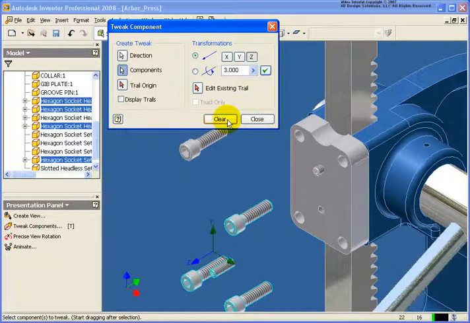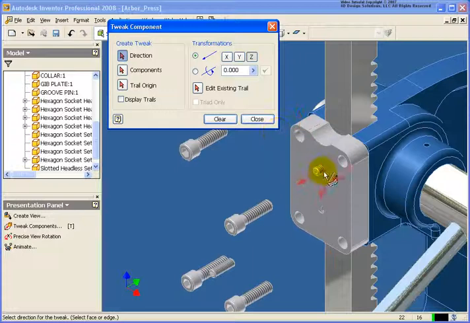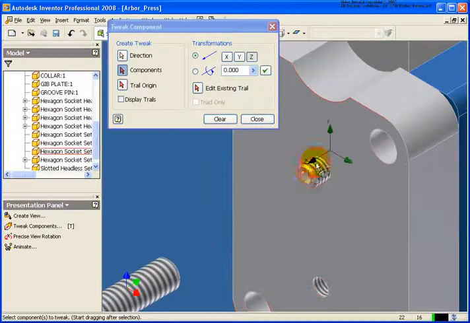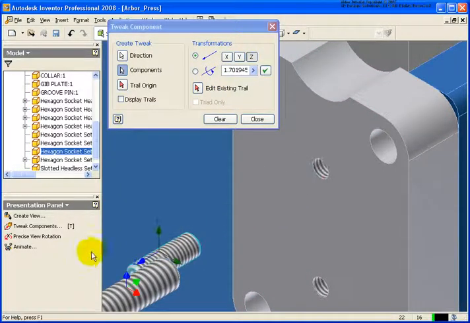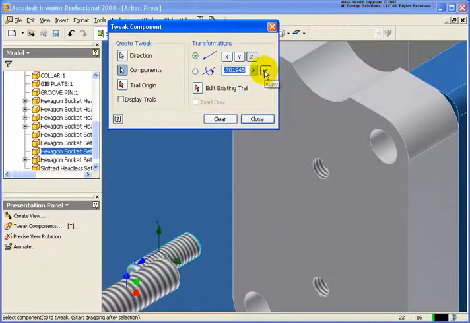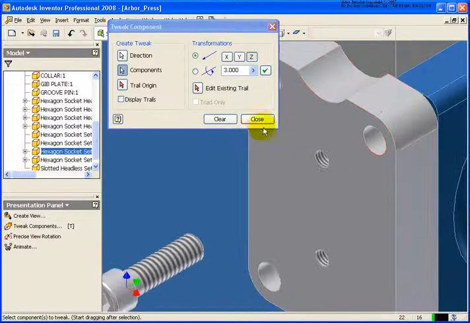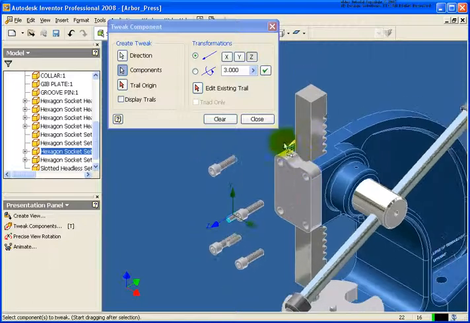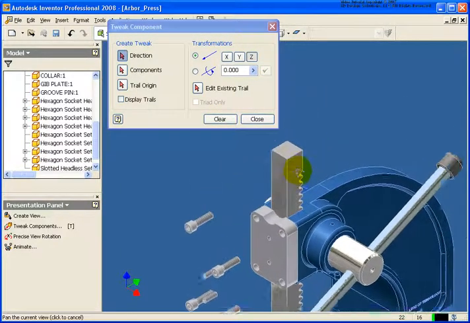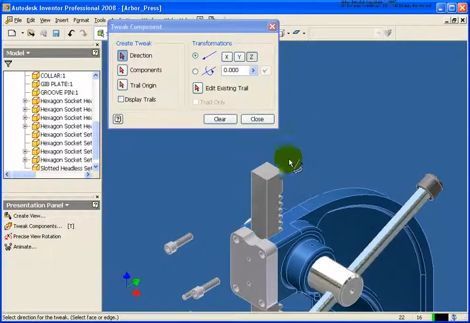and let's clear that. And let's do the exact same thing for the last set screw. And again, I'll just put that to a value of 3, and I'll show you later how we can correct that issue that we have. So let's do one more. I'm just going to go ahead and clear that, start over, and let's work with the RAM.